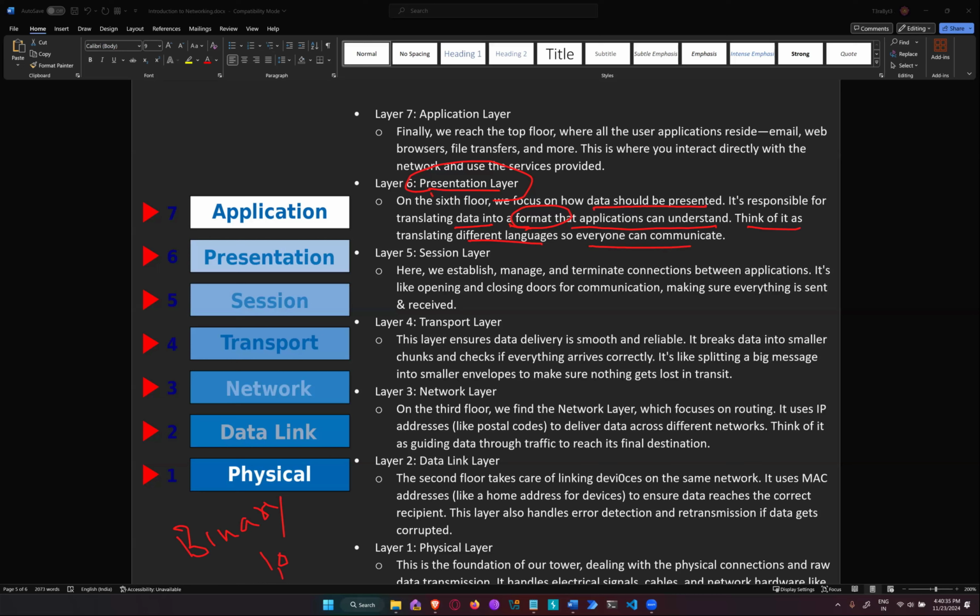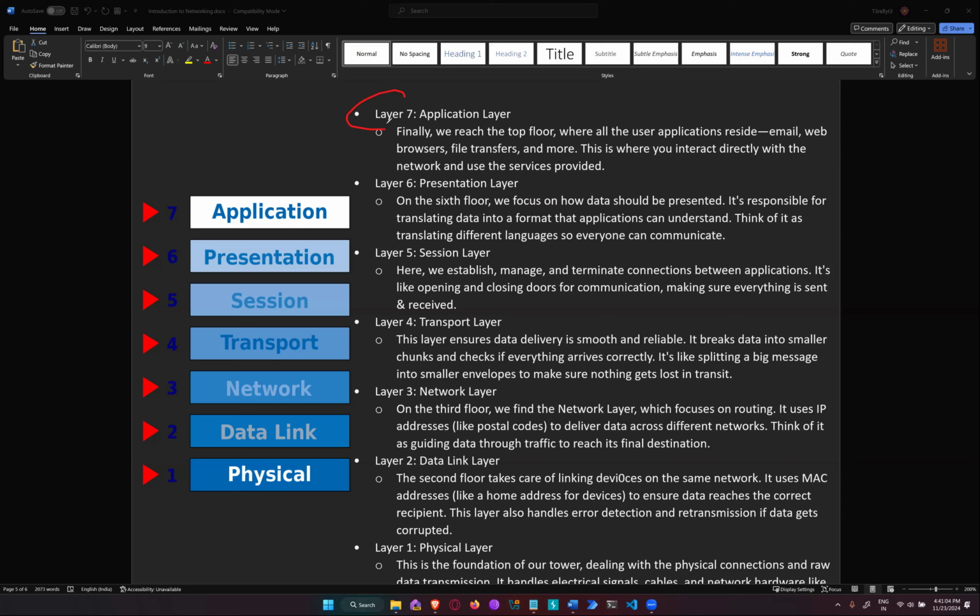So all the different kinds of encryptions or cryptographic algorithms running, or any conversions like binary or octal, all those kinds of translations are done at the presentation layer. So on the user end, it works more efficiently and gives more comfort to understand what is being sent or received.